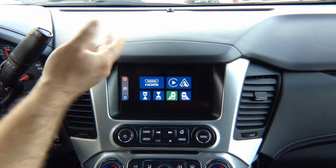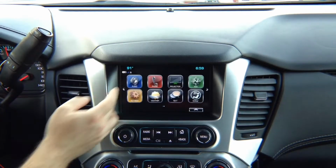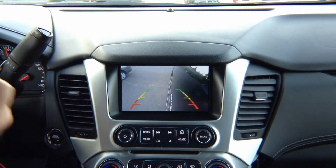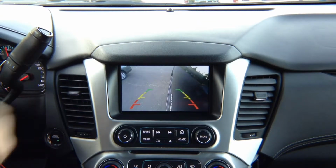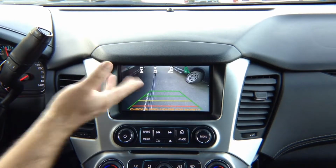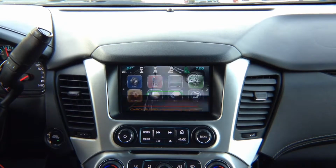But if you did not add any of the cameras, nothing is going to happen. So if you're in the factory menu and I put left turn signal, you got left camera. If you did not install left camera, it will not turn on. In the right turn signal you see right camera. If you did not install right camera, the right camera will not turn on.